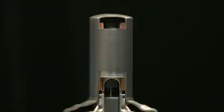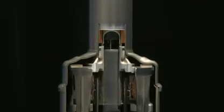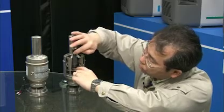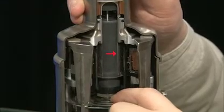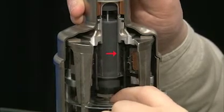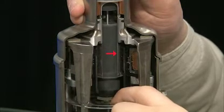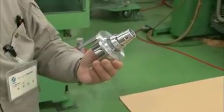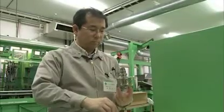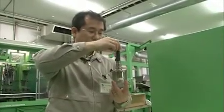But he faced many challenges in development. A key issue was the precise clearance between the cylinder and the piston moving inside it. When the clearance is too great, large amounts of helium gas escape and it is not able to cool efficiently. But when the clearance is too narrow, the piston does not move smoothly. The Takumi sought to find the ideal clearance size over five years of trial and error, and finally arrived at 0.01 mm — ten times the precision required in a car engine.